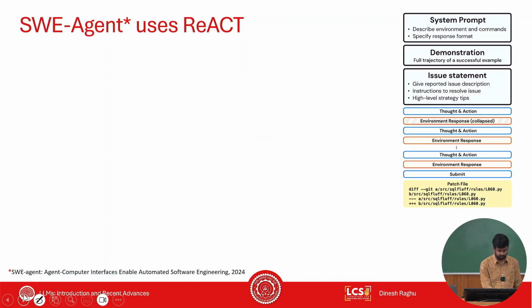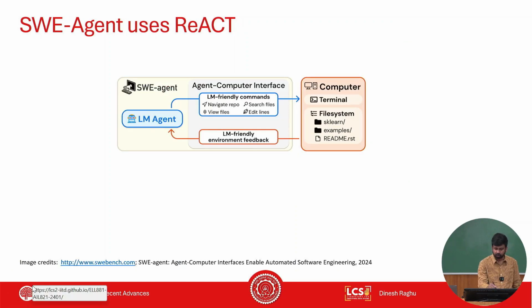And the main contribution of this paper was that, rather than just giving it anything and everything under the world, like anything and everything a Linux shell could do, which was initially what people assumed, right? Here they gave a very small subset of those commands, which also take into account how much data you can fit in the prompt. Rather than giving the entire code base, you can give it some tools to localize some part of the code base that can be of interest to you.